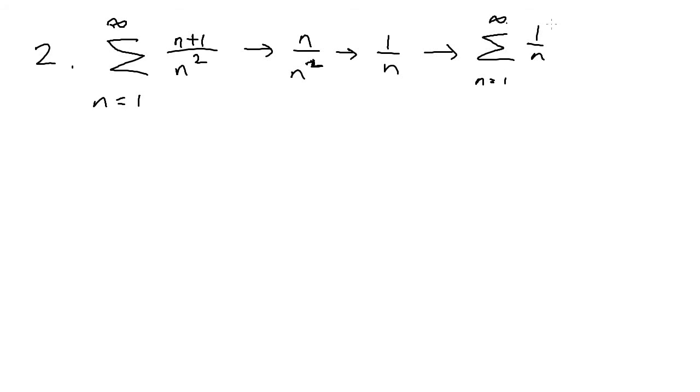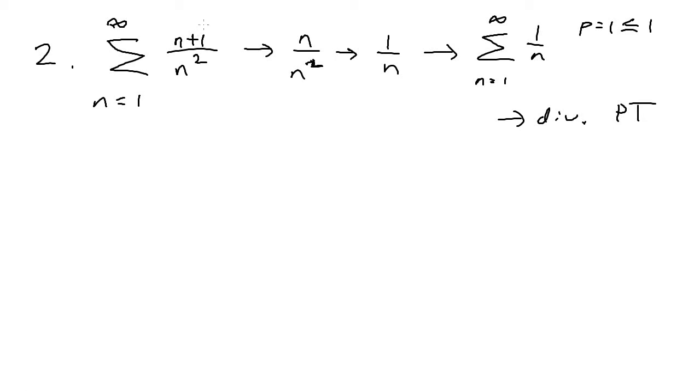And obviously we know that 1 over n is a divergent harmonic series. Or if you forgot about that, we have the p-test, so n to the first power. If p is less than or equal to 1, this means that the series of 1 over n diverges by the p-test, or you can write it's a divergent harmonic series.